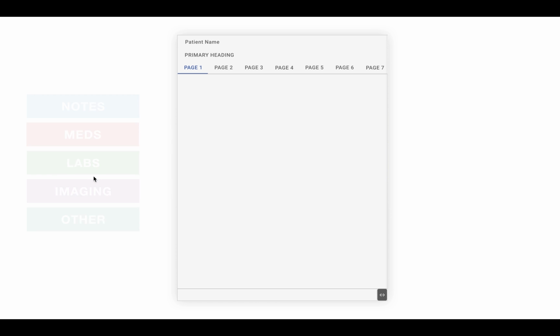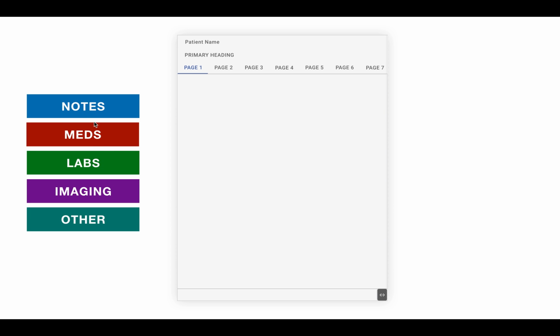We'll start with the source material. Notes, medications, labs, imaging, other. I don't feel too strongly on exactly what these categories should be. Should physical exam be its own tab, or is physical exam part of notes? Theoretically, are labs and imaging both, should they be considered tests, which allows us in the future to put genomic tests and sequencing and pathology reports, or should they be separate tabs? Should we use the other tab to hold quite a lot of information? Where do blood transfusions go?